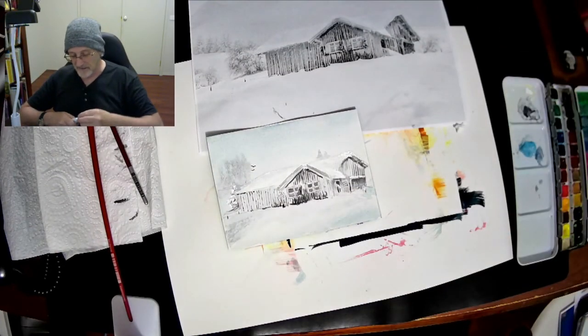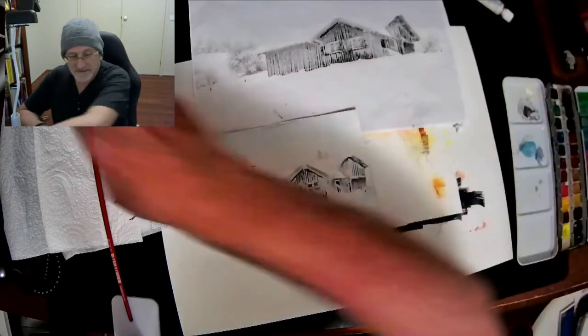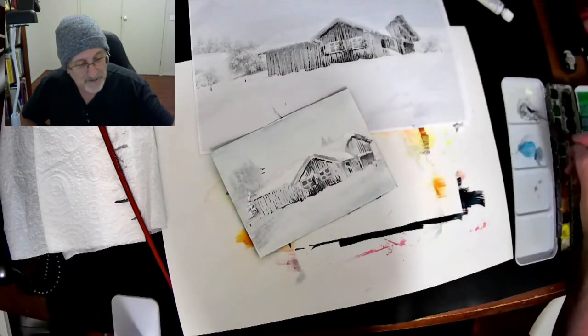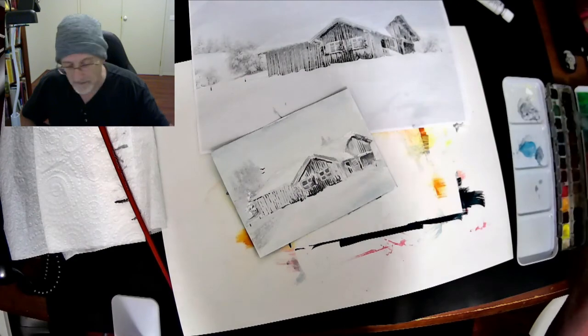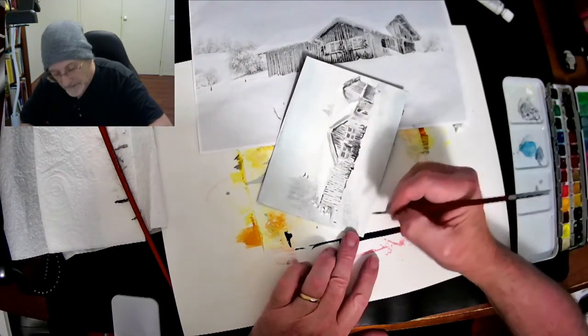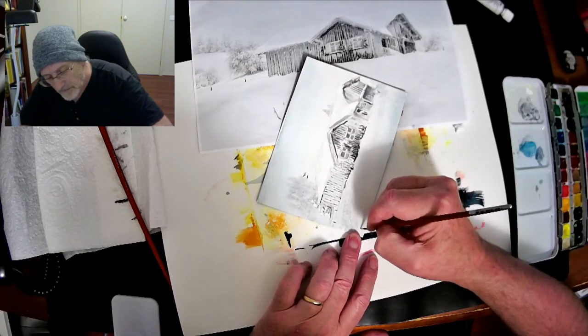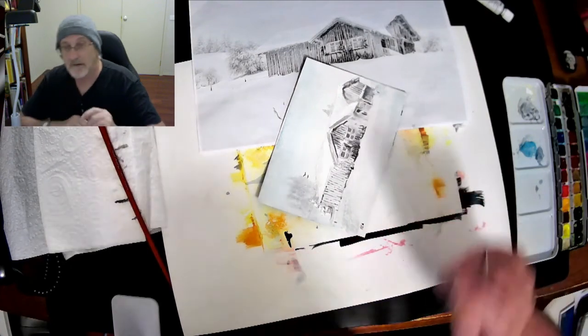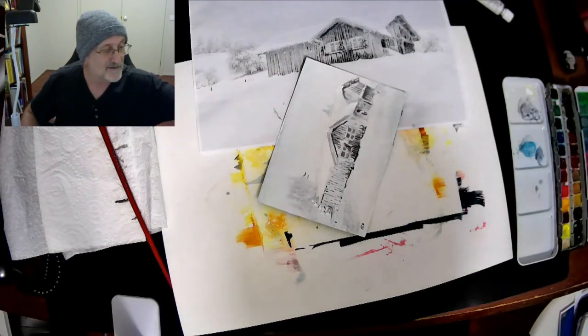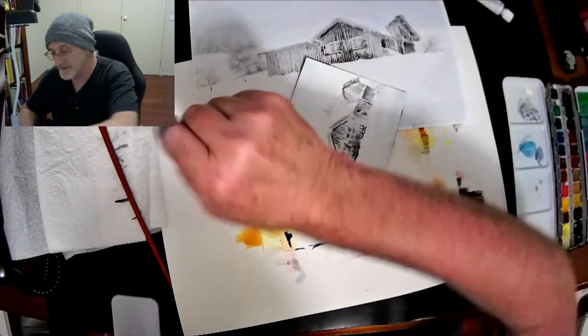I'll let it go. And I haven't done this with many of them. So what I'll do is I will sign it. Yay, signing. I'll just do it over here in a very small script. And that's it. And that'll dry lighter. It's just my initials.